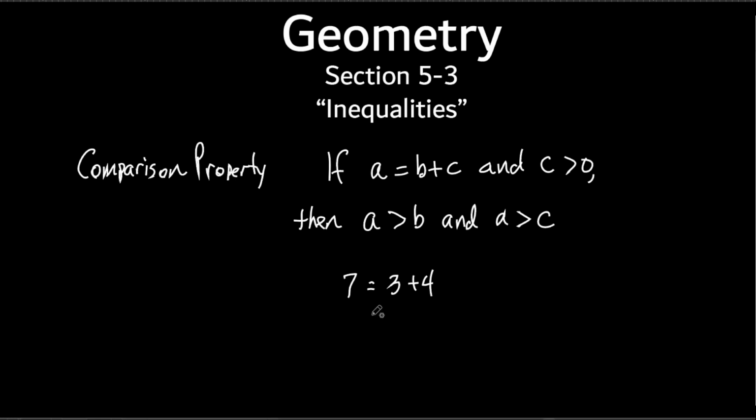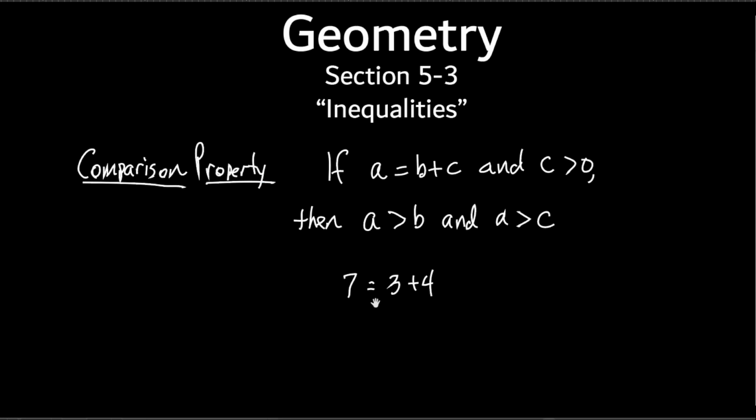That's why it's a property. It's not a theorem. You can't really prove it. It's just a property, and it's true, because if I have two things that add up to be a bigger thing, that bigger thing has got to be bigger than the other two things. All right, that's why they don't write it like that in the geometry book with all the things in there. But it makes sense. If it takes B plus C to make up A, then B's got to be smaller than A, and C's got to be smaller than A. Agreed? All right, so that's pretty basic, kind of common sense kind of stuff, all right?